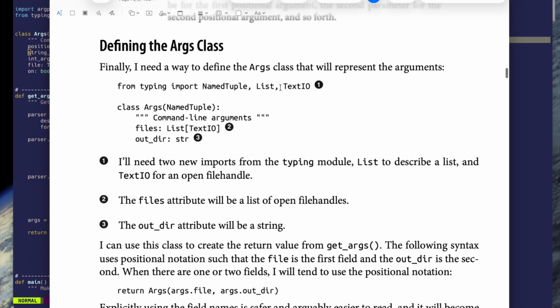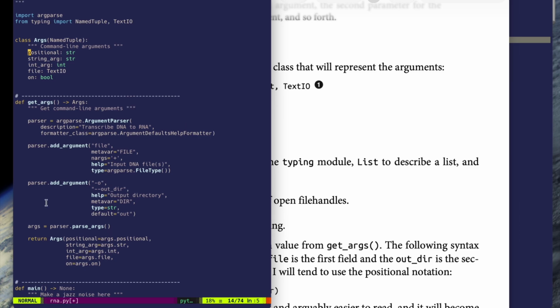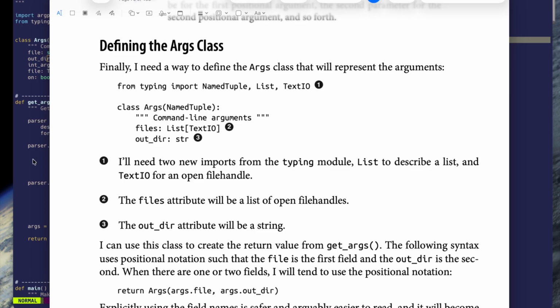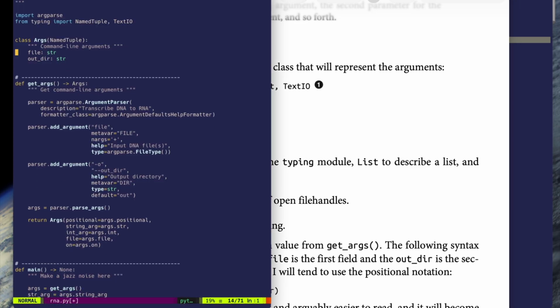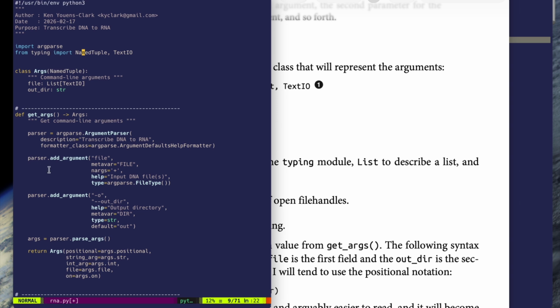So let's talk about how we're going to define the arguments class. What are the types that describe a list of open file handles and a string? As much as possible, I like to call these slots in argparse the same thing as I put into my args structure. And so here this can be called outdir. Just make sure, yes, those are the only two things I need. Outdir is a string, but file is going to be a list of text IO. Now text IO is something that I've already brought in here.